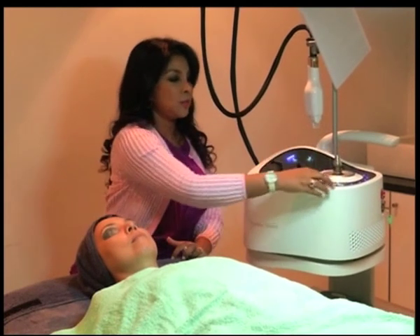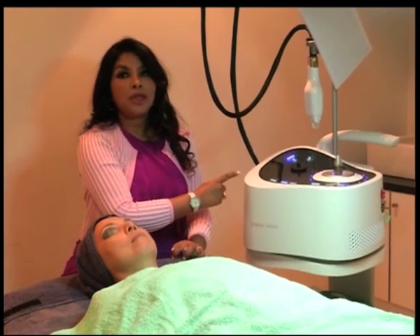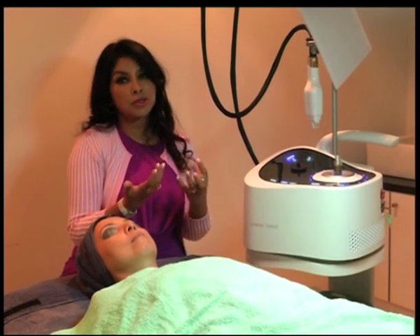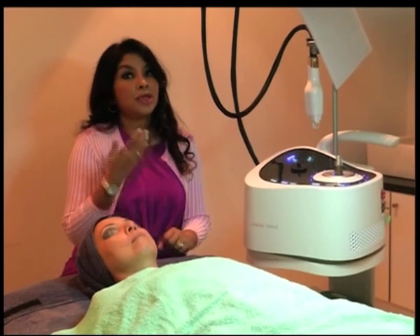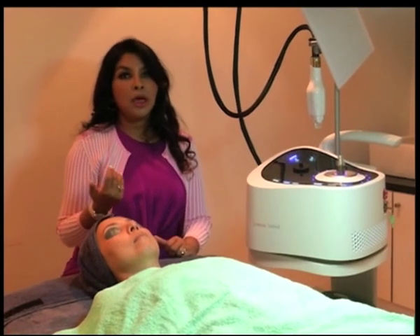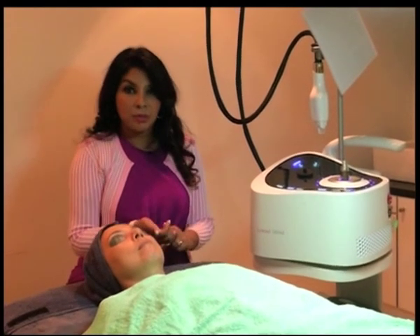Once it's inside the machine, I'm going to press it on and there it goes. Within a period of seven minutes, there's a beautiful blend of the products. We have many kinds of products that we can use on the patient's skin according to their problems — it could be Vitamin C, it could be Vitamin A, it could be Transillinic. And it's also got the Nanosome multigranulated technology which brings the liposome into the different layers of the skin, thereby giving superb protection and effectiveness for the skin treatment.